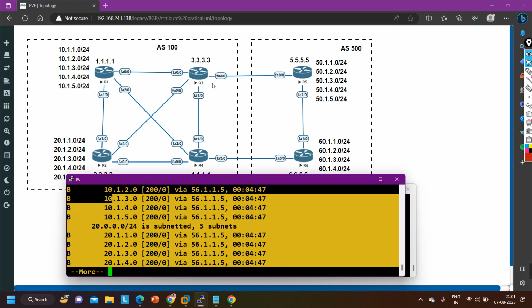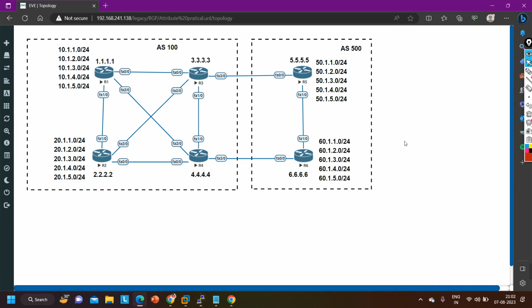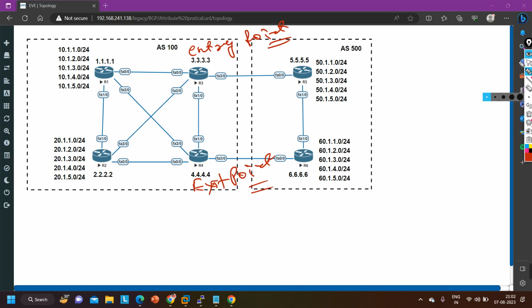That means in my AS traffic will enter via router number 3, so now this R3 is my entry point and R4 is my exit point. Getting my point? Is it clear? Is it clear, guys? Nirav, Suresh, Mohan, is it clear?